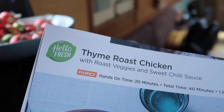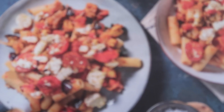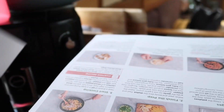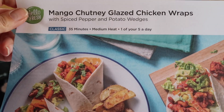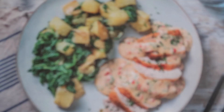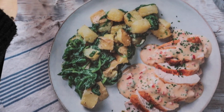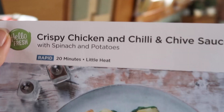Let's have a look. Time roast chicken bacon rigatoni with aubergines, tomato and feta - sounds lovely. Mango chutney glazed chicken wraps. Cold cannon cottage pie - Glenn would love those. And crispy chicken with chili and chive sauce. Chili and chives - there are two things I wouldn't have put together!